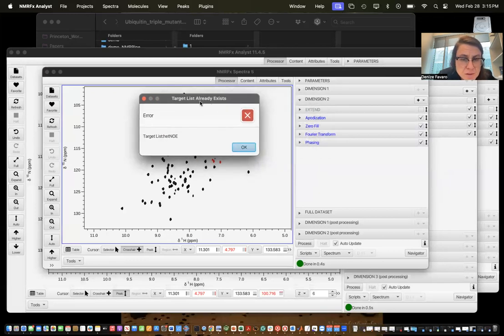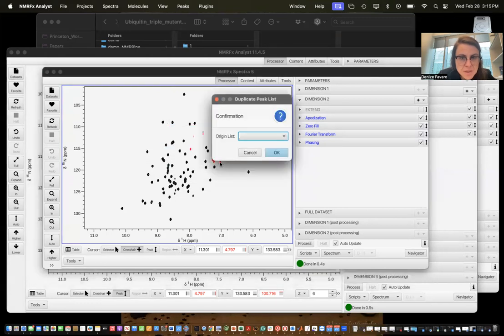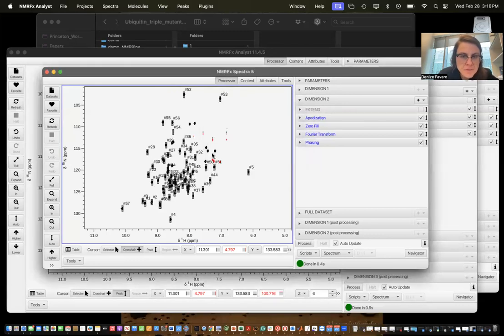Okay. So it says the target list already exists. So let me change, fix the duplicated list. I want this list, and then I'll call it NOE. Okay, so it was added, and this is quite important because it has the same number.